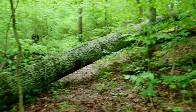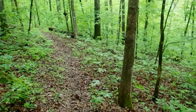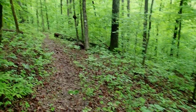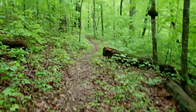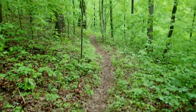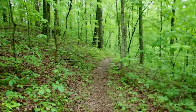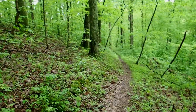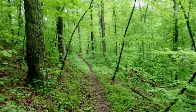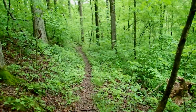Big tree though. Two right next to each other, so they must have had some really good winds in here. I bet if you cut it right there, it's still going to go up, but maybe not as bad. So far though, I think there's about 5 or 6 trees that'll need to be cut with a chainsaw, and I've cleared probably 15 or so. Just little step overs and 6 to 8 inch with the saw. That Boreal 21 saw, I talk a lot about that, but for the packability and the weight, that's a great saw. It definitely has a lot more power than a Buck Laplander. Of course, it doesn't fit in your pocket, but definitely a worthwhile investment if you're out cutting wood, doing a lot of bushcraft, that sort of thing.